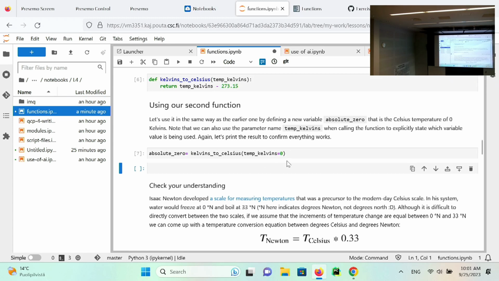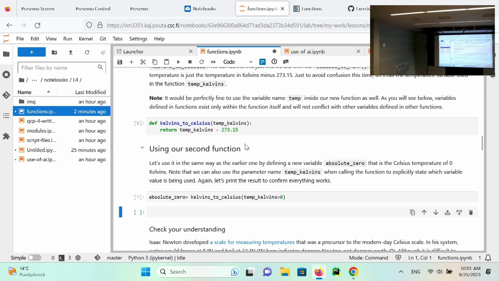And we can see that we have done one thing a bit differently here, and that is that we have put the name of the parameter here and the value. So we could have had the same thing happen as before, we could have just put 0 there without explicitly saying the name of the parameter. So you might be wondering, what's the benefit of this?